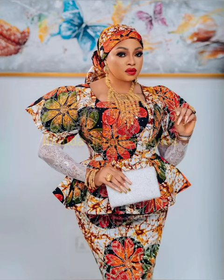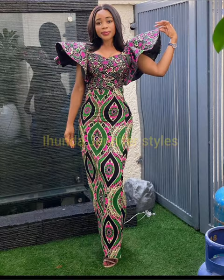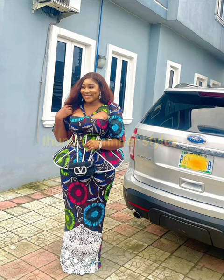This is so beautiful. This particular one, skirt and blouse, guys, look at the skirt and blouse, the Ankara print closely. You will see there are white stones in this particular skirt and blouse peplum, and I love the combination of white lace. Here is another of my favorites, of course, two different Ankara prints. What do you think about the sleeve? Let me know in the comment section, like, that's details.